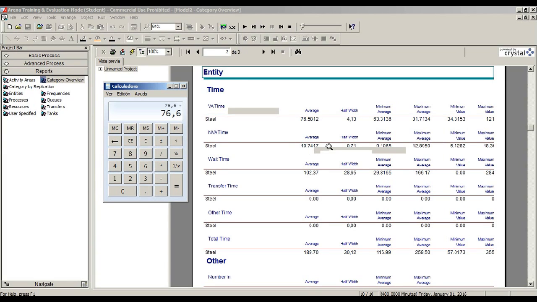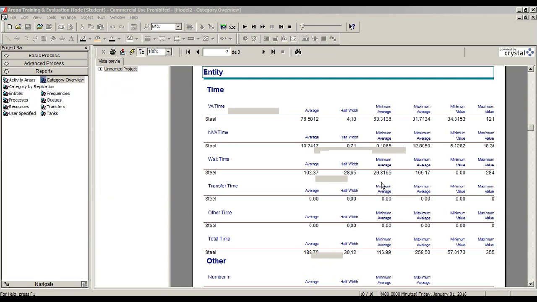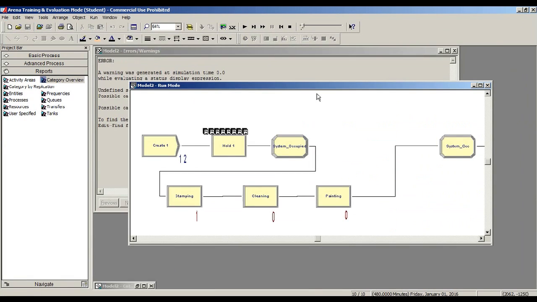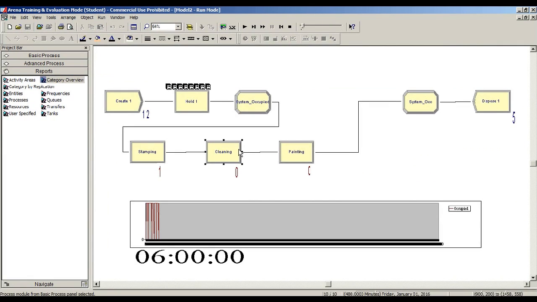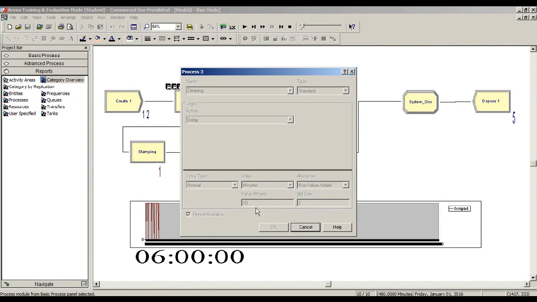So the value adding time are the painting and stamping process, which is about 76.6 plus 10.74 plus 102.37, that is about 189.7.